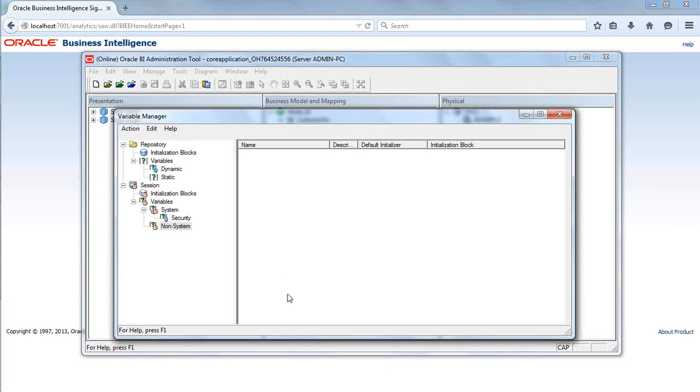Every time a user logs in, a new session is created for him with his own username, so the data belonging to this user is retrieved and the values are assigned to the non-system session variables for that particular user. I can then use the same variables anywhere inside my reporting, wherever I would like to dynamically display my data.